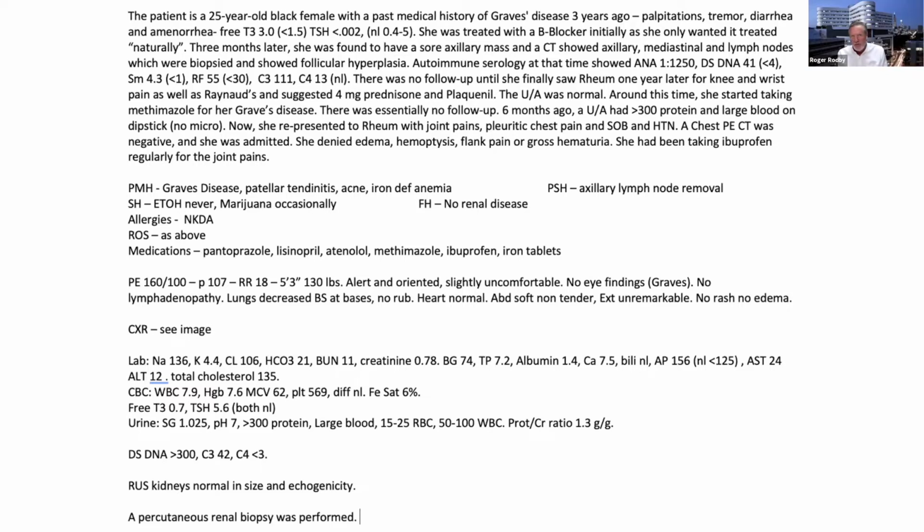I tell you, when I was reviewing the case yesterday, it was fresh on my mind because it was last week, and I did talk about drug-induced vasculitis, and I felt like somebody hit me over the head that we had totally missed this case. A lot of these drug-induced vasculitis or drug-induced glomerulonephritis can be kind of an overlap syndrome. With hydralazine, is it lupus? Is it vasculitis? My point was, who cares? It's drug-induced.